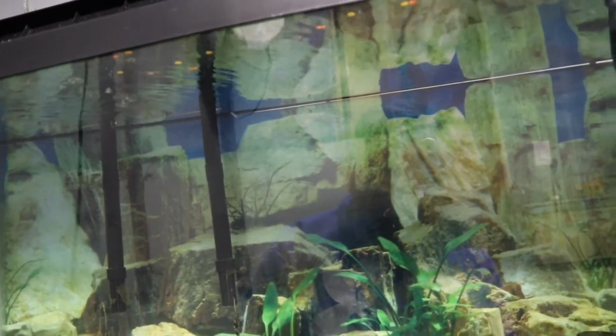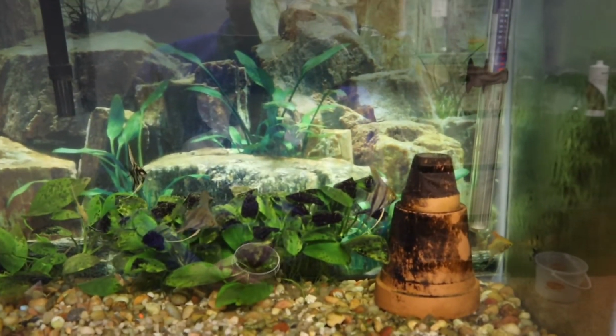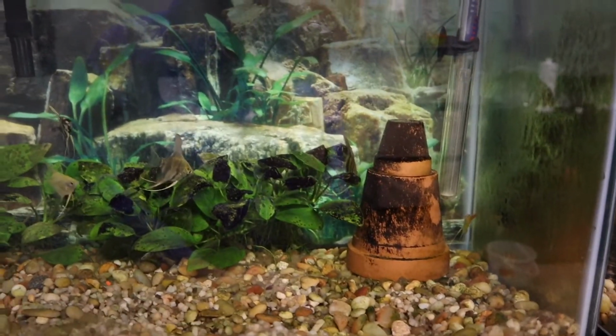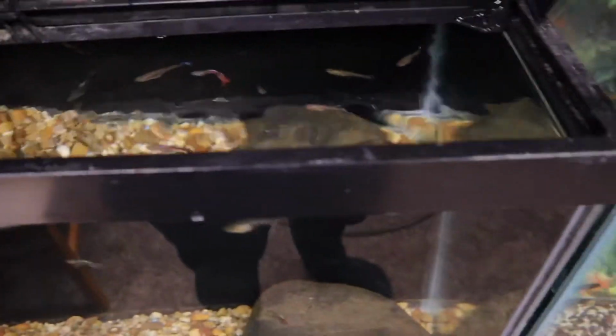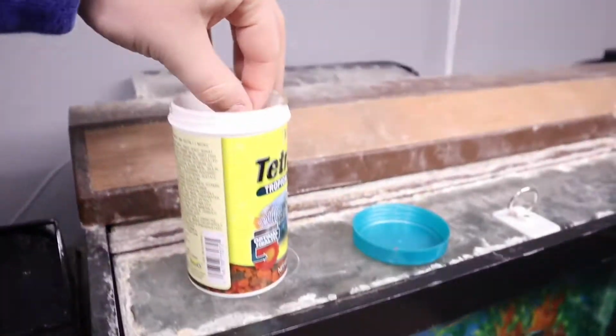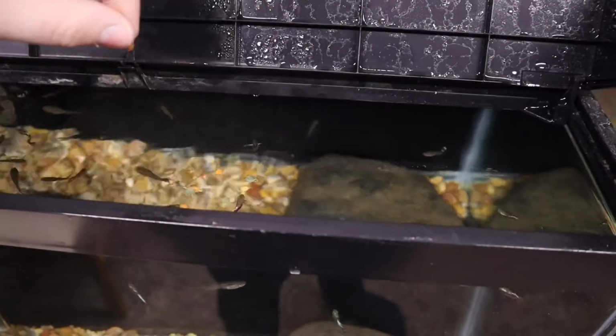Let's see if the angels come up to see if they'll come eat. They have only been added in there for about an hour now. I don't even know if they'll come out yet, but it's worth a shot. You can see the food is floating up there. Let's see if these guys come back a little bit. I know these guys are going to go nuts for it. So let's open up the lid, grab a little bit of the food, and put a little in there.